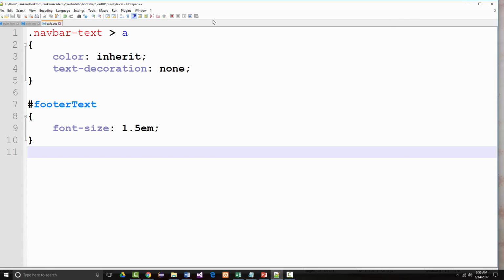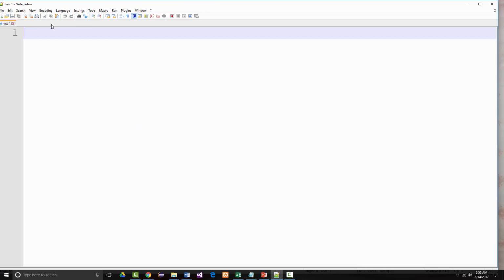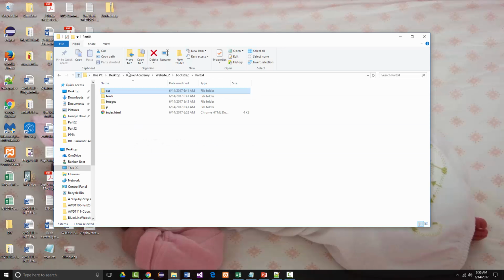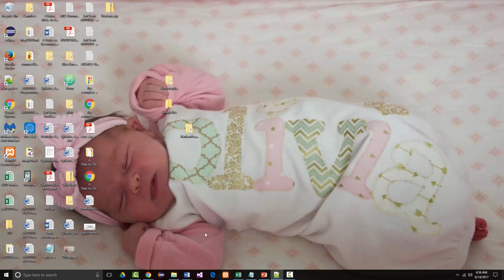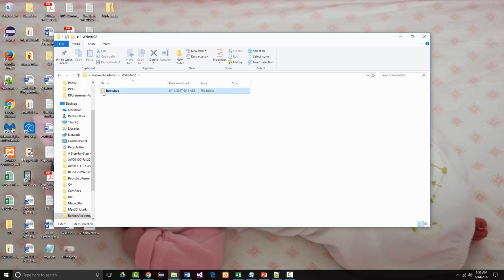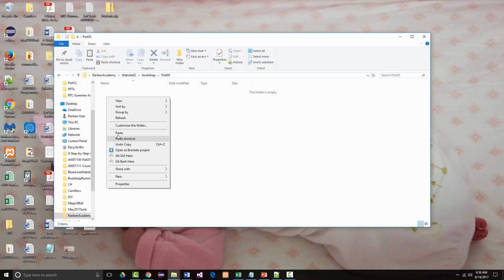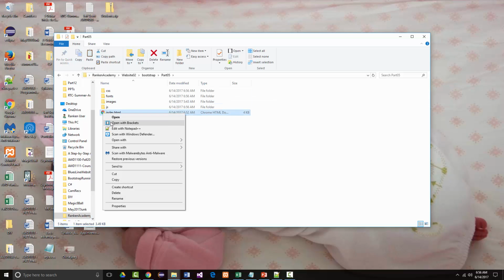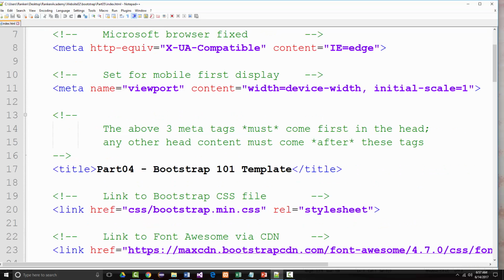I haven't been doing this lately, but I'm going to do it like this now anyway, and that is, I am now done with part 4 of what I'm working on here. So I'm going to highlight everything, copy it to the clipboard, go over to part 5, which is empty, paste it in, change that to part 5. You notice there's a method to my madness, and I'm trying to do this stuff basically the same way every time. All right?